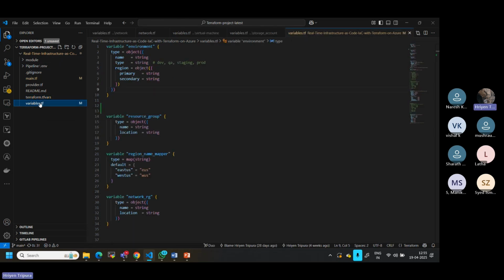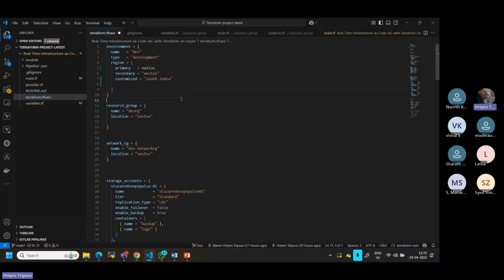The structure we are using will be the same as it is used in real time. But only this tfvars file, as I told you, we normally will not keep here. We have to move it to another folder. As we don't have that for now, we are keeping it here. But let's focus on the topic. As I told you, the modules folder can be called a module or modules, whatever name. It should be modules because we have multiple modules, but in our case we gave it module. That's okay, no problem, anything you can give.